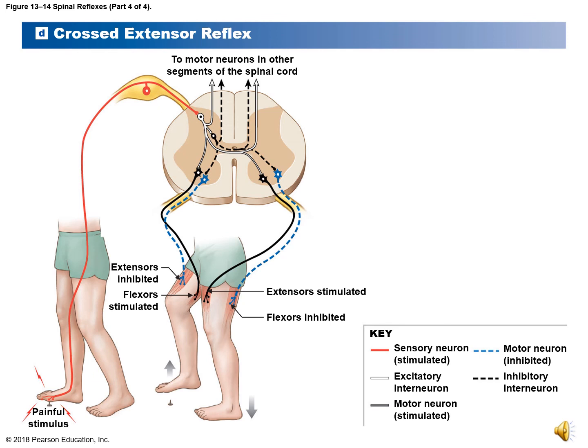A crossed extensor reflex is going to require both sides of the body to be involved in this reflex, so you can maintain your balance. Now what's going to happen here is we step on a tack, we pull our foot up, and when we pull our foot up, that's causing the extensors and the flexors to be stimulated in the limb or the leg of that stepped on the tack. At the same time, information has to be sent to the other side and the other leg, and those extensors will be stimulated while the flexors are inhibited, so you can keep your leg straight so you don't fall to the ground.